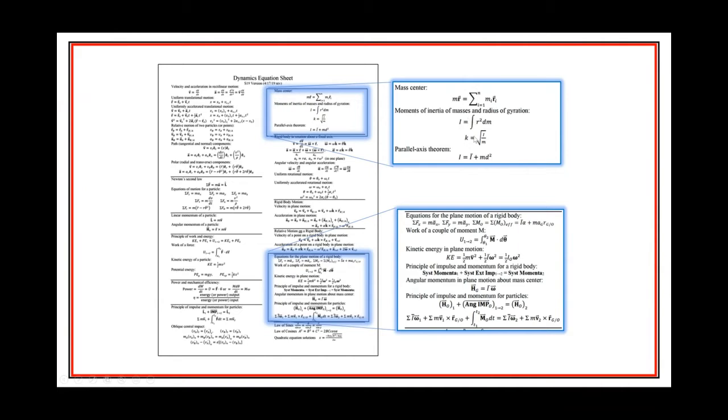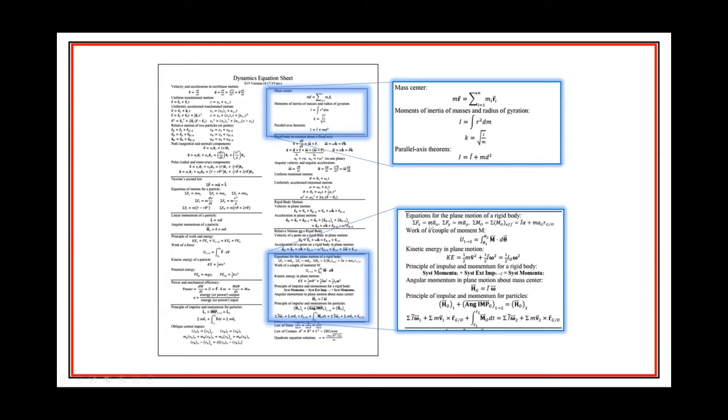If we want the radius of gyration, that's a simple way of communicating the mass moment of inertia. If it's a strangely shaped body and we just want to give you one parameter, all you need to do is square that and multiply it by the mass, and then you get the moment of inertia. And if you want to put together the mass moment of inertia of a more complex thing, you can take different shapes. The important thing to use is the parallel axis theorem.